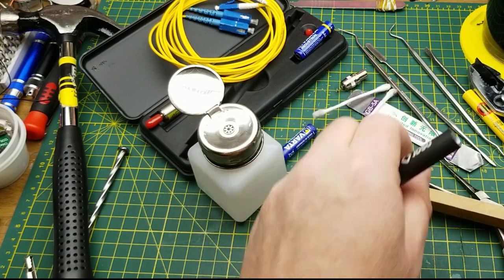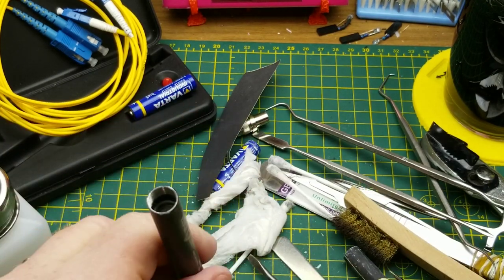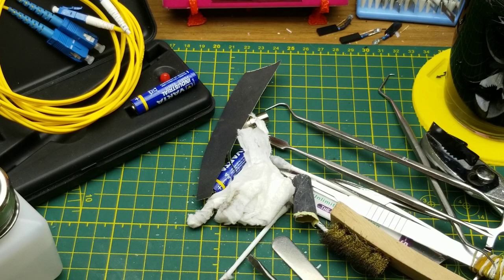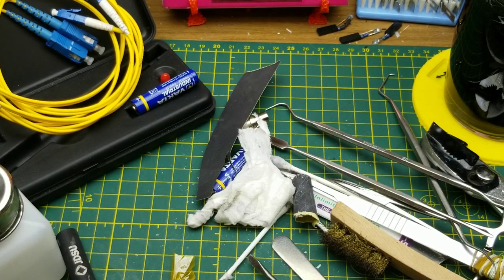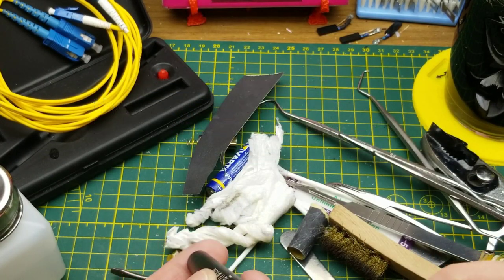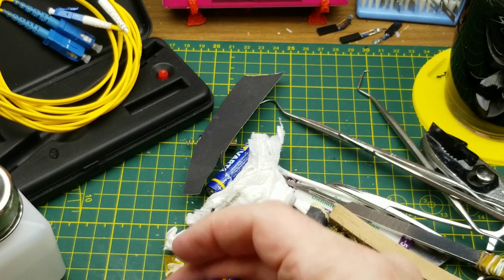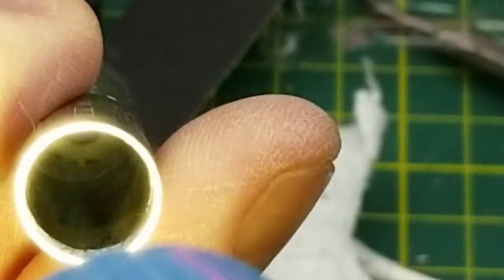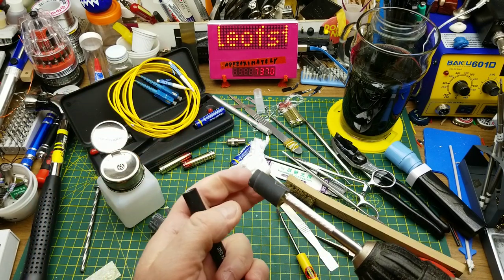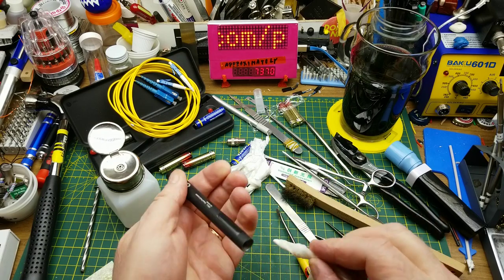There's quite a bit of crud coming out of there. I'm going to carry on with this for a while. So hopefully, with some cleaning and some abrasion with that emery cloth, and some more cleaning, I can get that barrel nice and smooth on the inside again. Let's see which way up that goes. Super tight fit — that's not great. How am I going to clean that out? See how good that emery paper does on polishing up the inside, and of course I'm cleaning all the dust out of there after each pass.